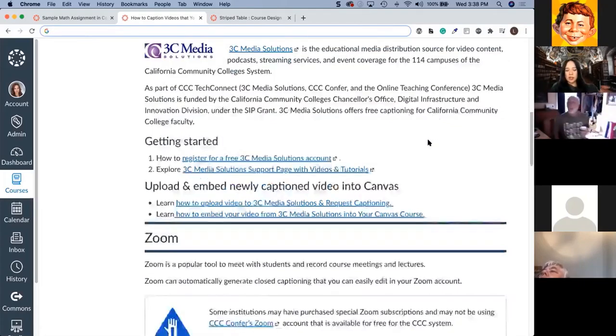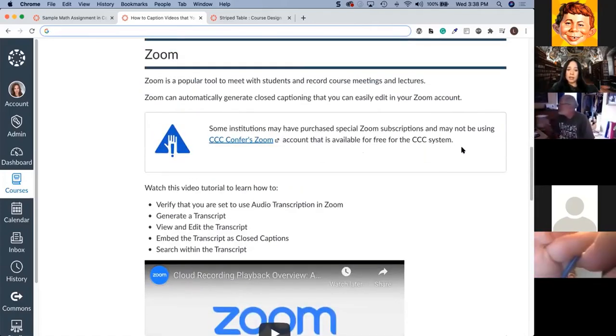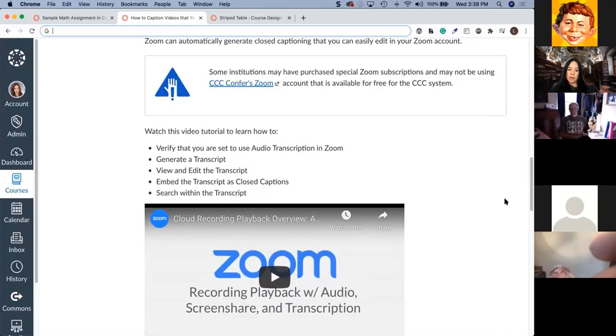All right, just how to get started. You can also caption in Zoom. Zoom automatically creates an audio transcription and a transcript for you. And that transcript can be used to generate the caption. Say, for example, you read off that transcript, and for some reason you want to caption it yourself. You would use that transcript, place it into YouTube, and YouTube will do its magic and automatically create closed captioning for you.